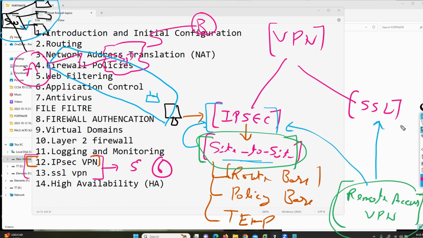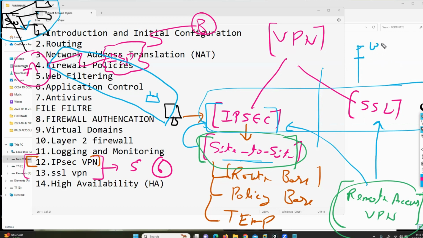So now the point is, which option is popular for remote access VPN configuration? Because here we have two options, IPsec and SSL. We'll discuss the difference between IPsec and SSL, and which one is the popular option. I will tell you. In SSL, we have two options.